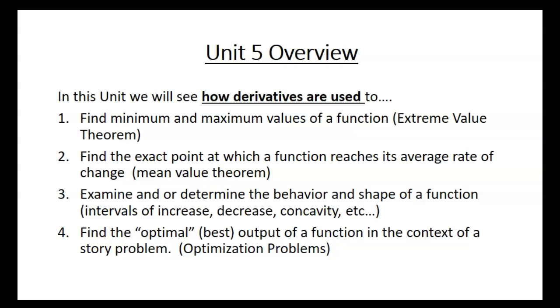We're also going to be looking at a very important theorem called the mean value theorem. It's whenever your function's rate of change, which is always changing, right, actually meets the average rate of change. The third thing we're going to look at is how you can use derivatives to understand the shape of a function. And then finally we'll look at some word problems called optimization problems, where basically you try to find the best possible circumstance that you could get in certain situations.